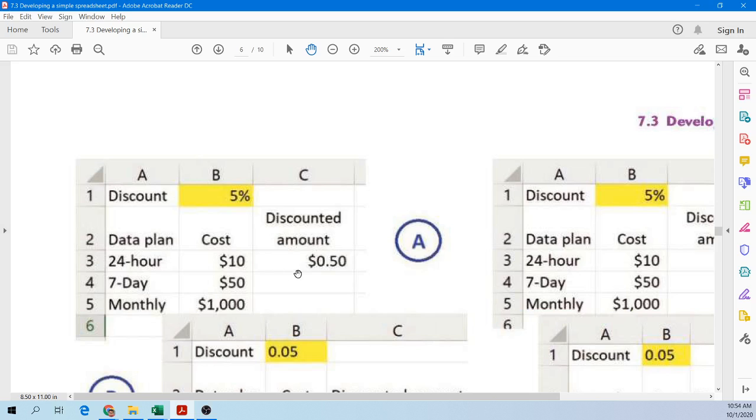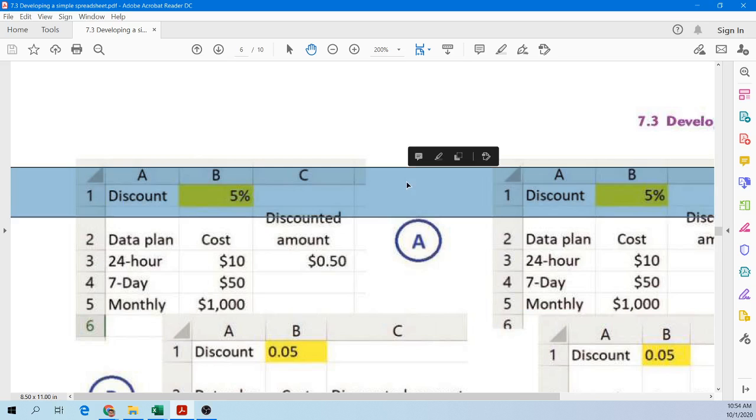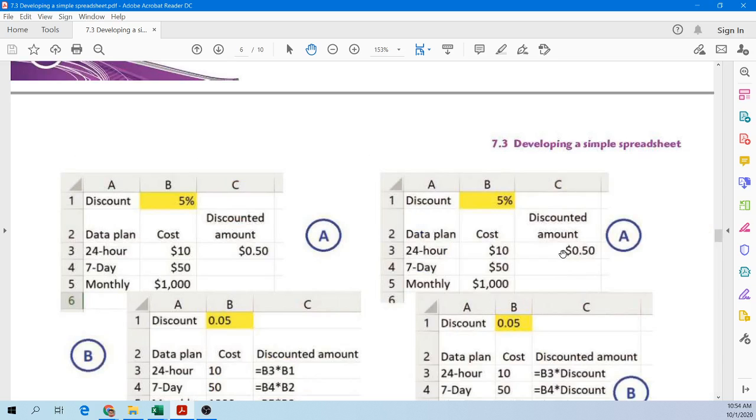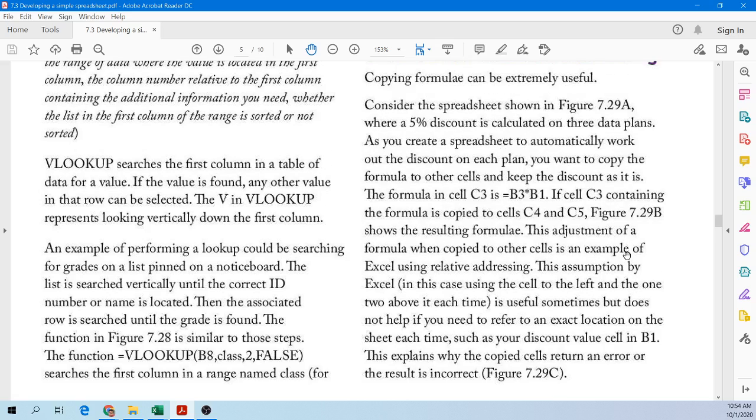B2, very good. B1 will change to B2 because it is going down. We're copying the formula downwards, so it will go down also. So if I copy it down again, it will turn to B3. But in that case, we don't want the 5% to change. So this is where absolute and relative addressing comes into play.